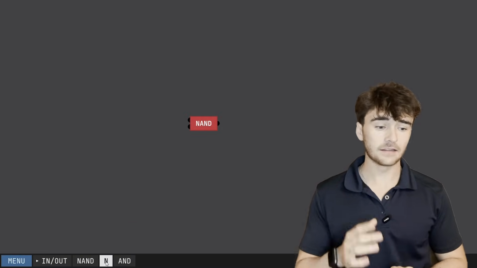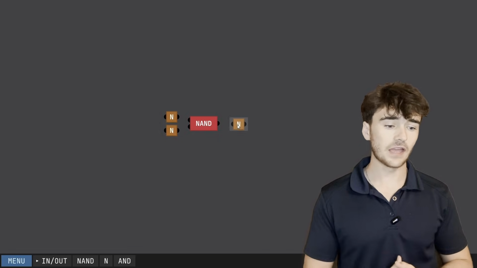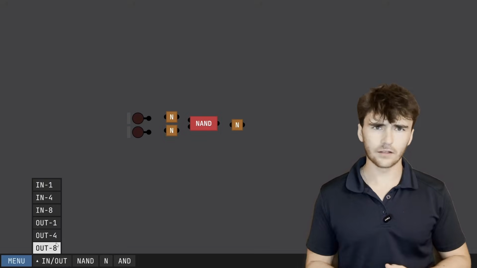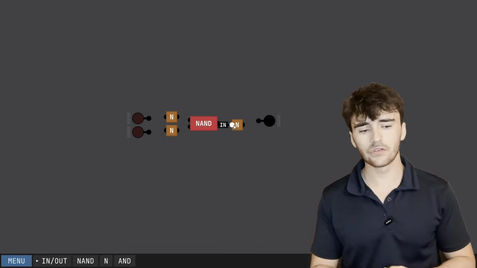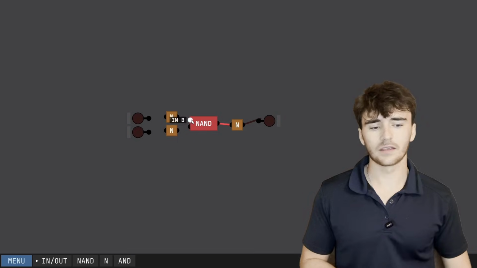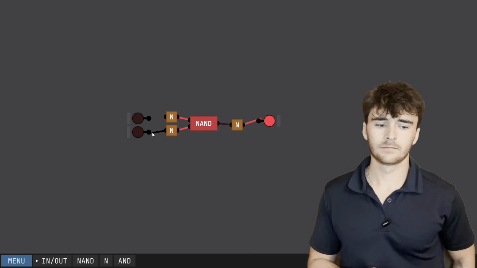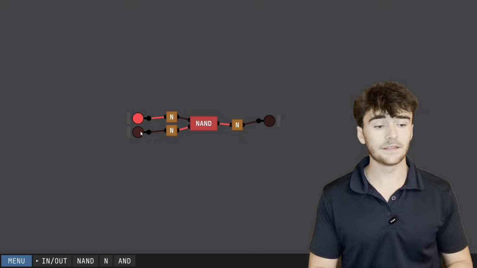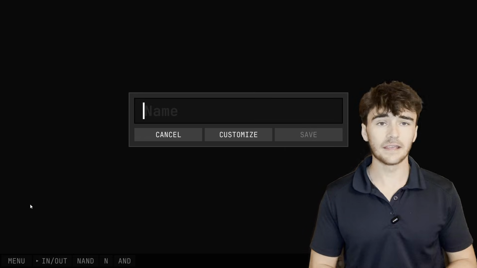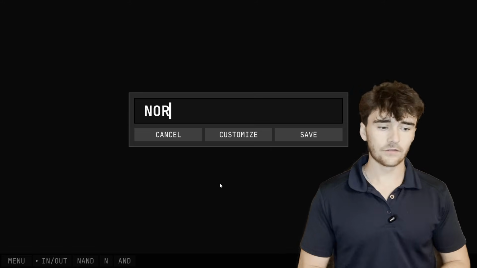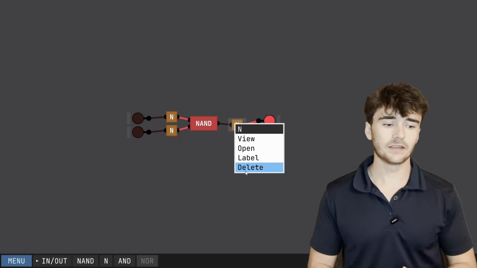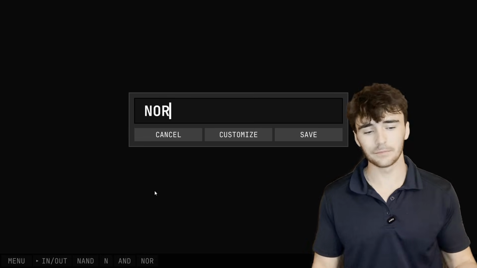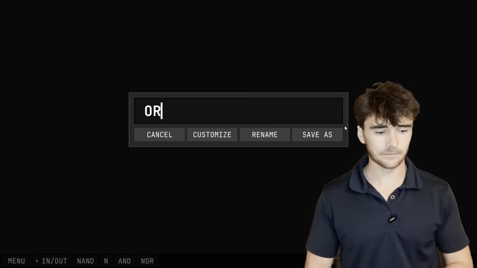So you take a NAND gate, take 2 NOT gates, put them for the inputs instead, and a NOT gate for the output. We're going to get, I think it's an OR gate. We're going to see what the simulation says in a second. It's an OR gate. So if both the inputs are off, the output is off. So we just remove the output NOT and just hook up the NAND directly to it. We get an OR gate. So if either one of the inputs is on, the output becomes on. And that's just an OR gate.